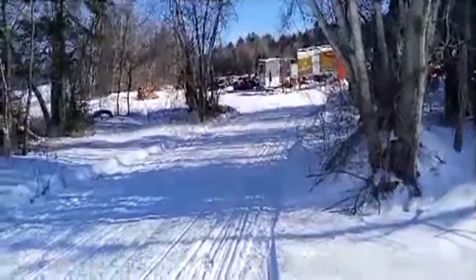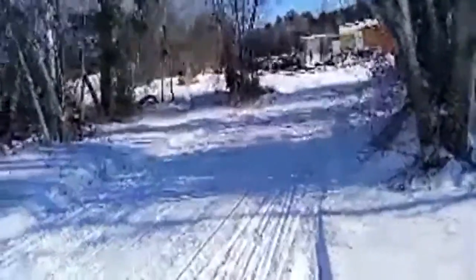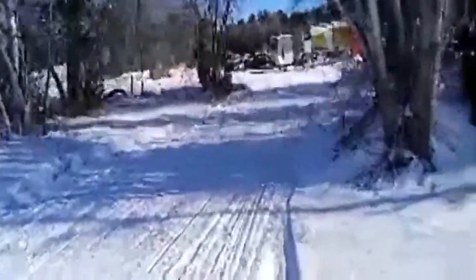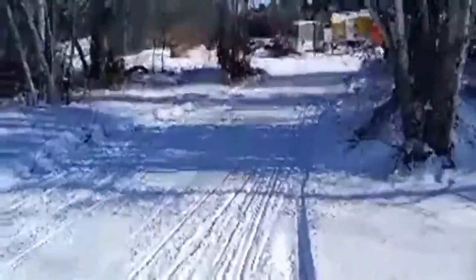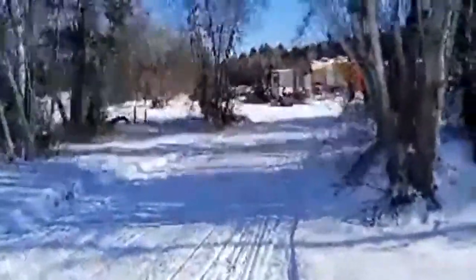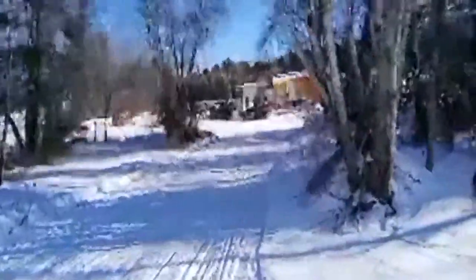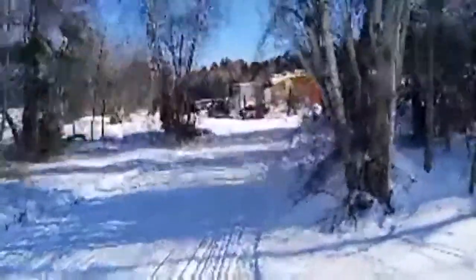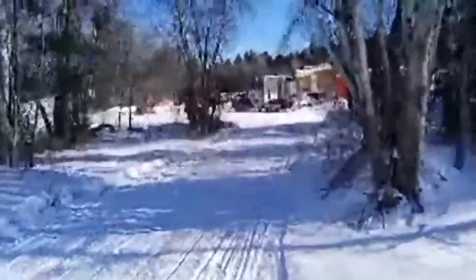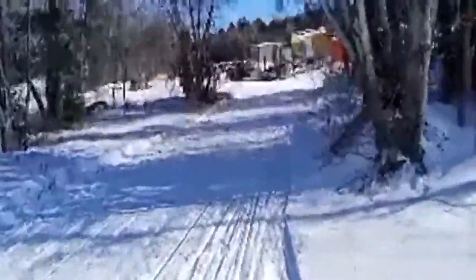Here comes the first vintage snowmobile right now. Hopefully he's going to turn down this trail, which would say that I'm on the right trail. They just had the award ceremony a minute ago, and now they're going to have a ride, and they're all going to drive by me here, assuming I position myself in the right spot. There's another trail that goes off that way. Hopefully that's not where they're going. If it is, though, I can get over there pretty quick. I will miss some of the drive-bys, but... And I'm going to wave to them and see if I can get some waves back.